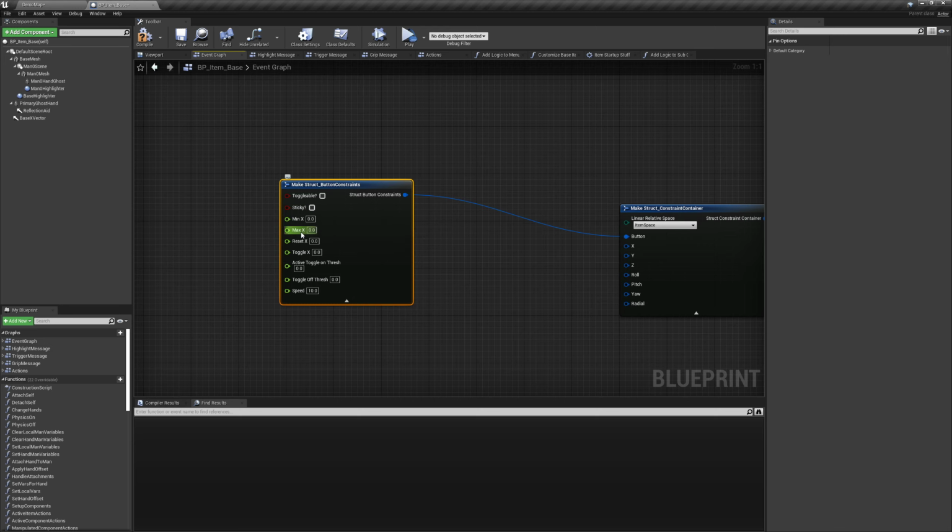This is how far back it'll go, how far up it'll go. This is where the reset point is. This is where the toggle reset point is. You wouldn't have that if it was sticky. It would just stay wherever it was. But if you press a toggleable button in and it's activated, it'll reset to the toggle activation. This is how far back it needs to be pressed before it's toggled. Once it is toggled, this is how far back it needs to be pressed until it's toggled off. And this is the strength of the spring that resets the trigger.